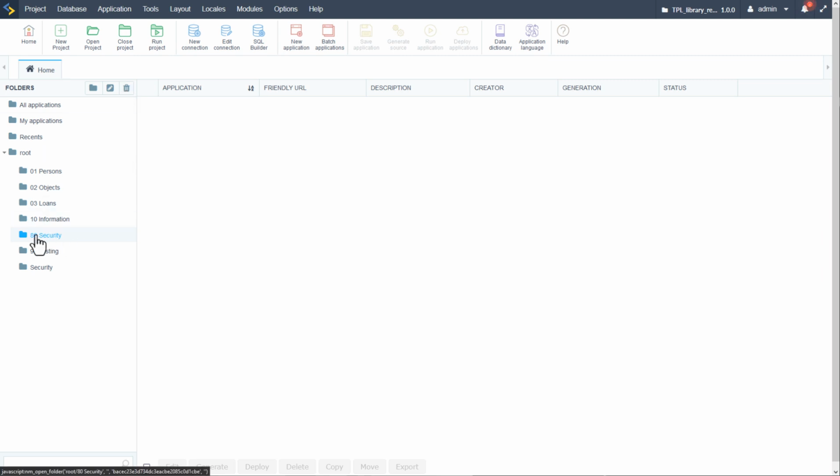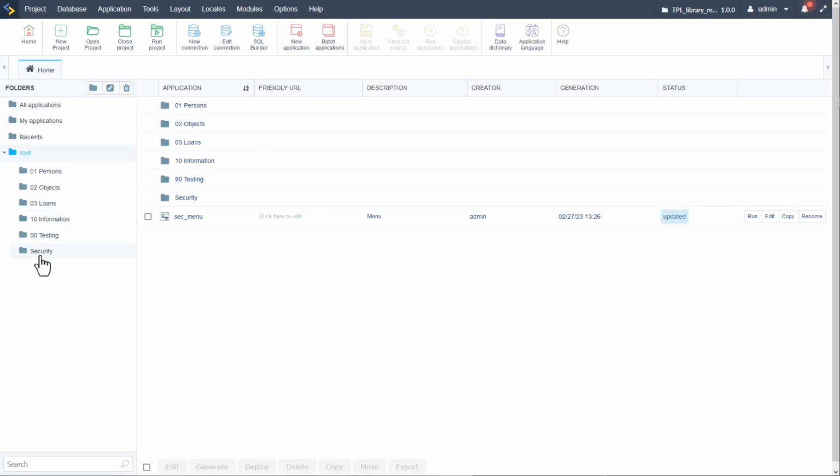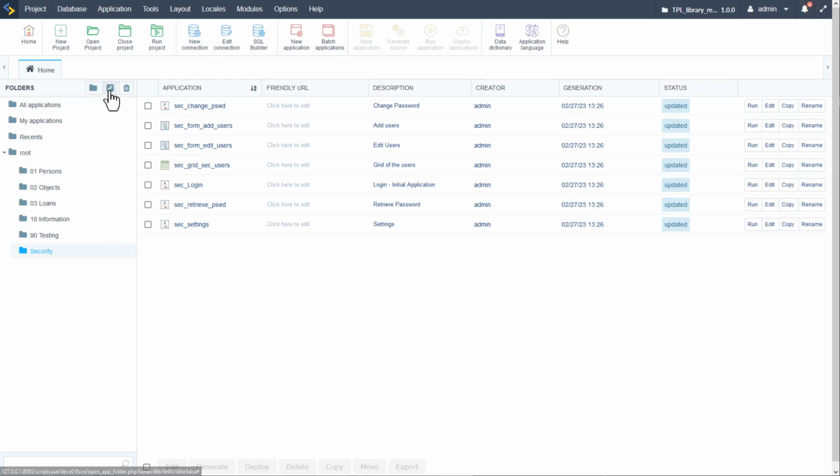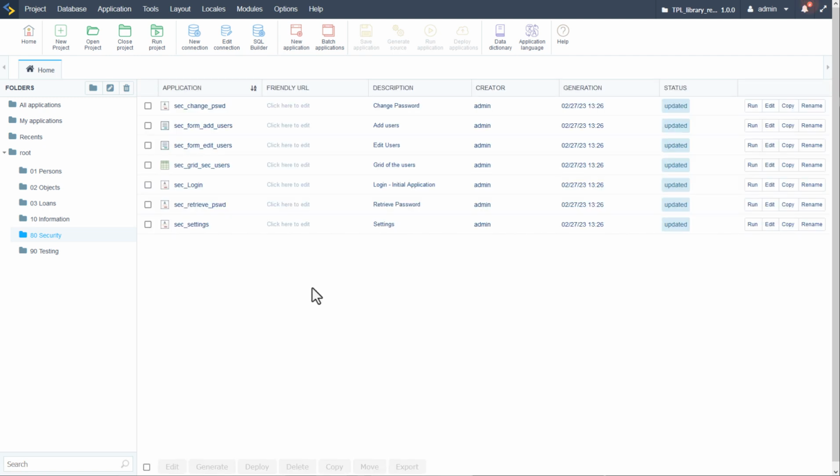Okay, so now that we have done that, let's first of all come back here to root. We can then delete here the security folder simply by selecting the security folder, clicking here the delete button, and just like that, our security folder is gone. And now here, our new security folder, I can go ahead and click edit, and now I can change the name of this back to AT security as we had, and just like that the folder has then been updated, and of course our applications are all still there. There's no differences there. It's only a folder structure to organize our applications and content.